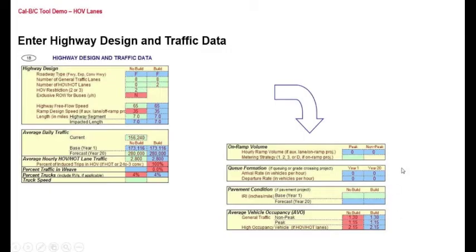So how come you have 2,800 in no build when actually the HOV lane is going to be in the build? So is that the volume of 2,800 vehicles two-way in a no build project? So the question was why we entered in 2,800 in the no build for an HOV lane when there wasn't an HOV lane in the no build. The way that CalBC is looking at the benefits is wearing the hat of an economist. And so we're looking at different types of users, not where they're traveling.